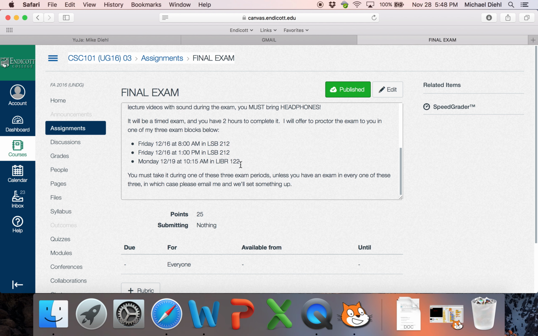As for when you will do it, these are the 3 time slots that I'm giving you exams in this semester. They're all written there for you. So you can pick any one of those 3 times to come and do this exam. I'll give you the full 2 hours. I don't think you'll need it, but you don't have to tell me or sign up or anything like that. You can just show up at any one of these 3 time periods to take the final exam.